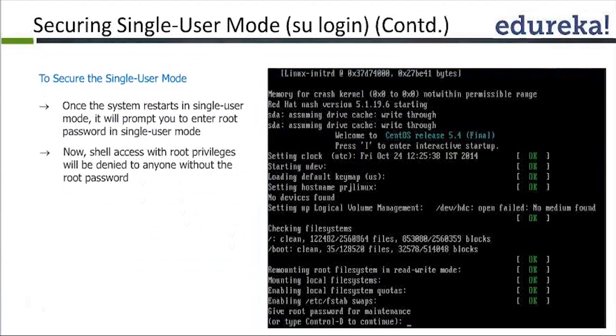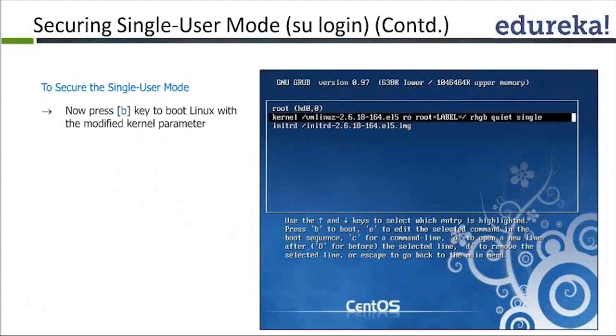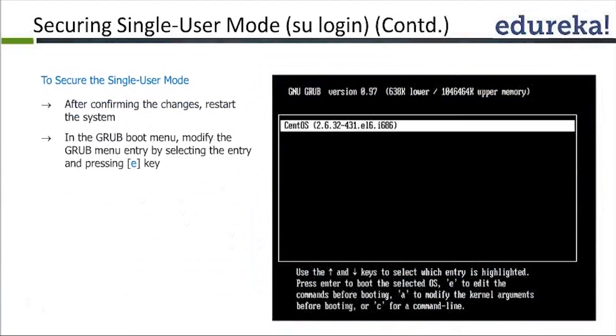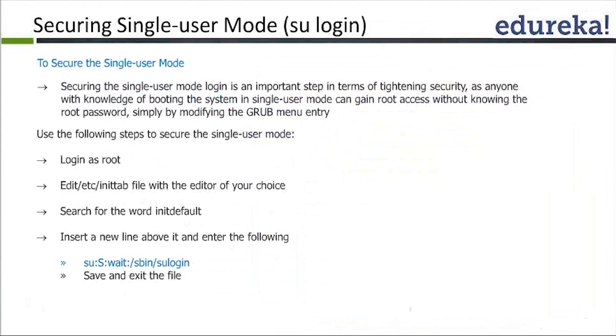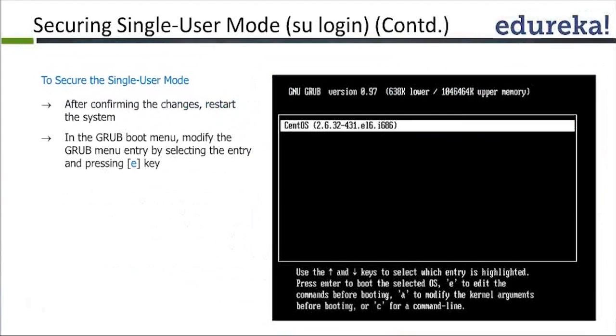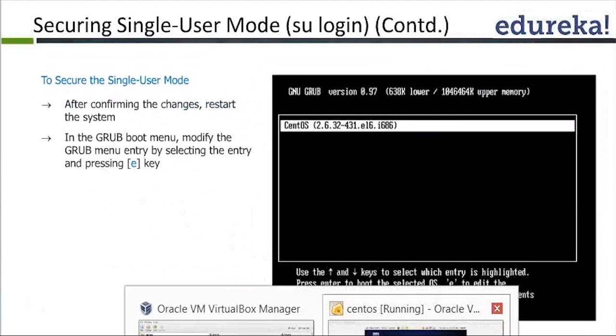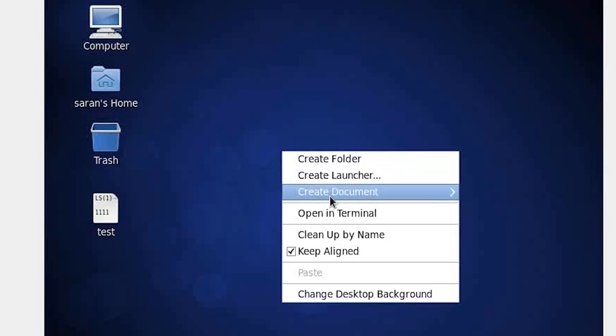Here are some steps that are given. You need to restart your system first. This is currently in run level 5. Let me quickly do this.